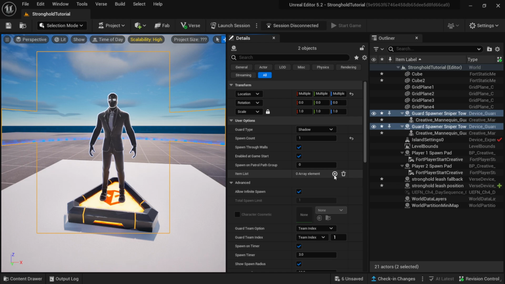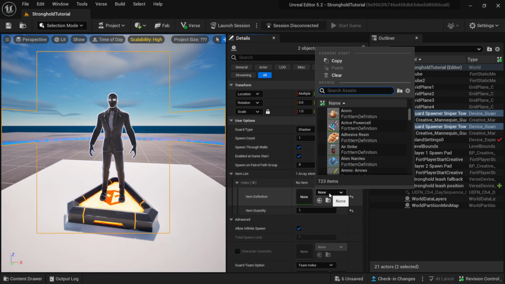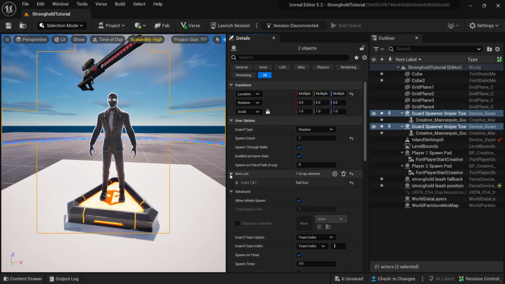But for my item list, I'm actually going to left click on this, drag this down, and then we're going to look for our gun. So with this selected right here under none, I'm going to type in rail, and that's going to bring up these rail guns, something like that. But it's up to you what you want to have your snipers have up there.